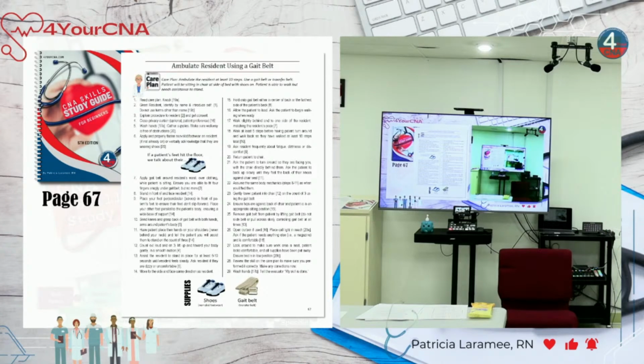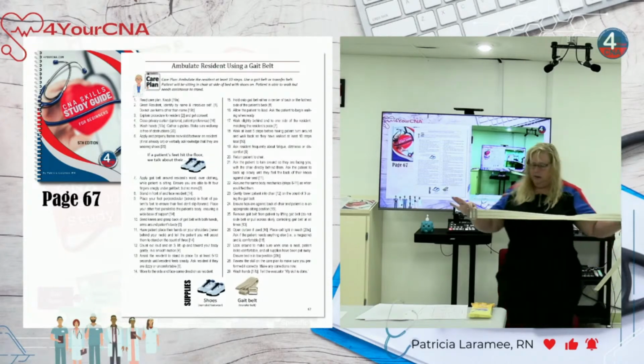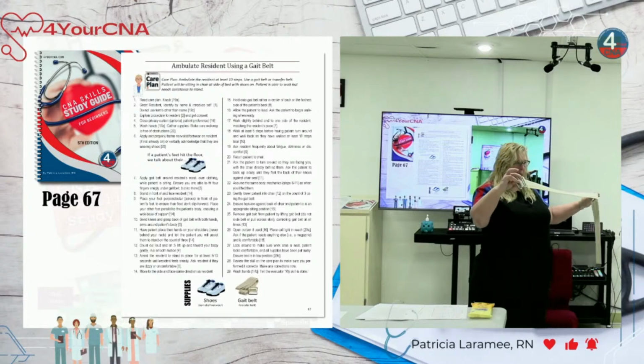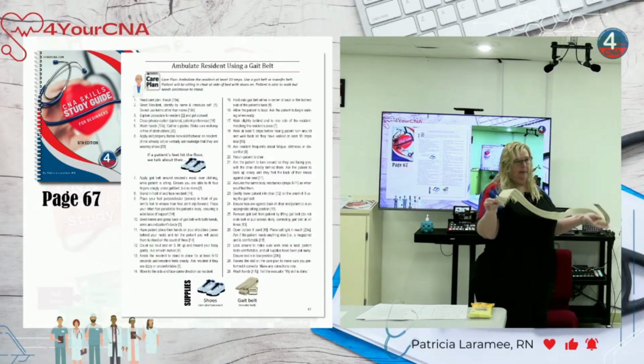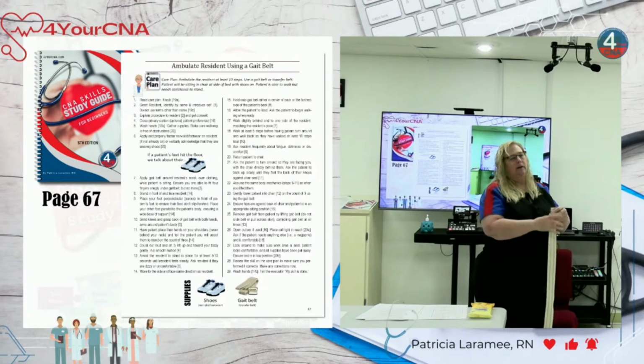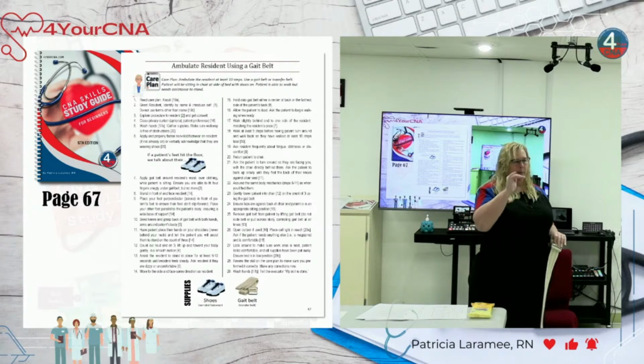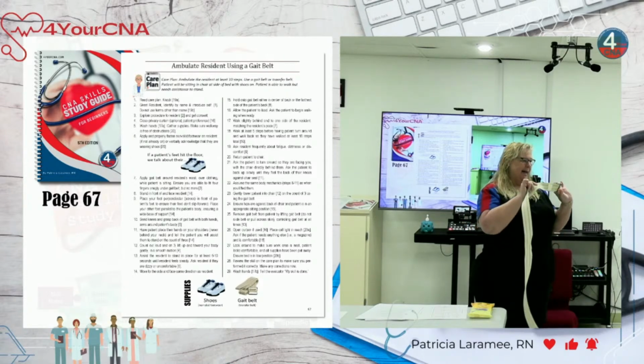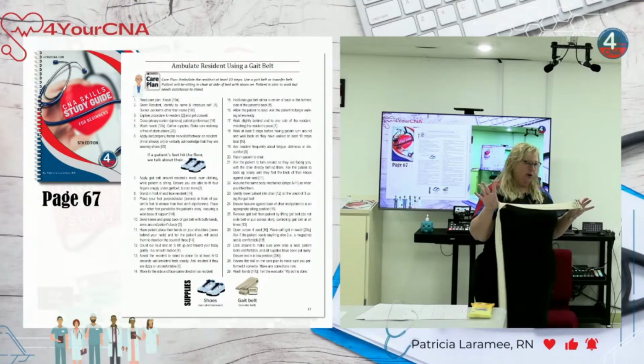Supplies for this one, super easy. You need shoes, which the patient already has on, and you need a gait belt. So a gait belt is this. This is a gait belt. It is a flat canvas belt with a metal buckle and a free end. Does not matter whether the buckle faces this way or the buckle faces this way. Nobody cares. What matters is the tag is on the inside, like every other article of clothing.